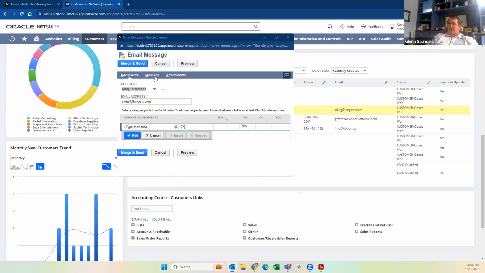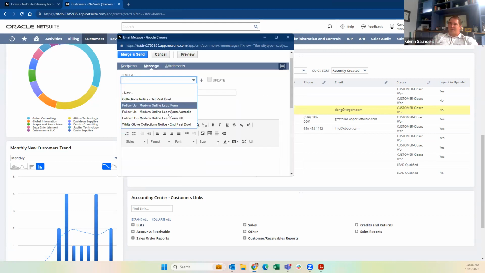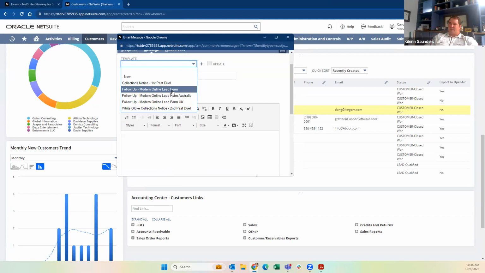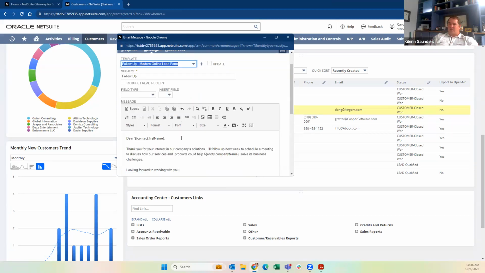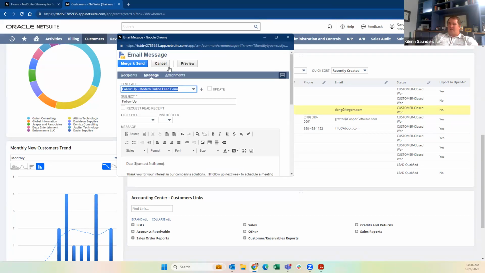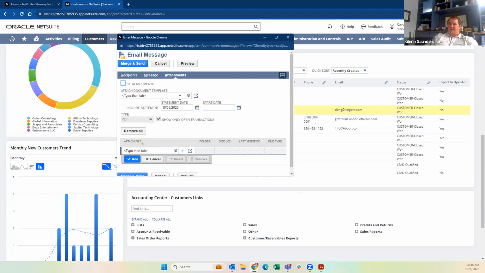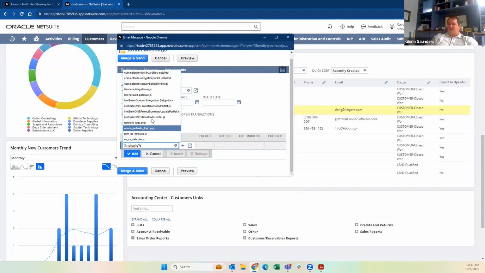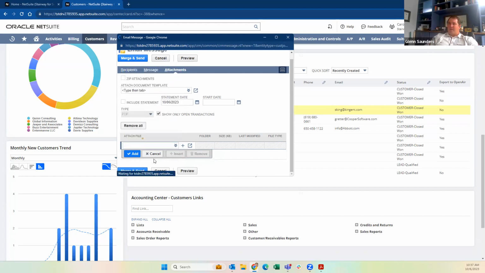Okay, so we can have predefined templates that can autofill based on that. We can attach files as well. Right, so we can attach different files from within the file cabinet here if we need to.